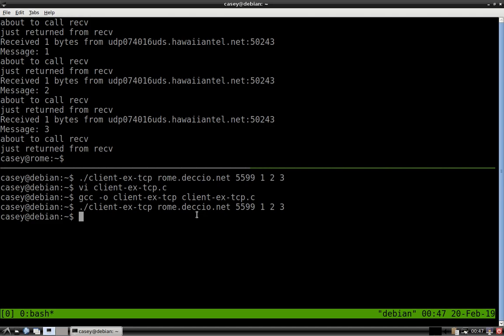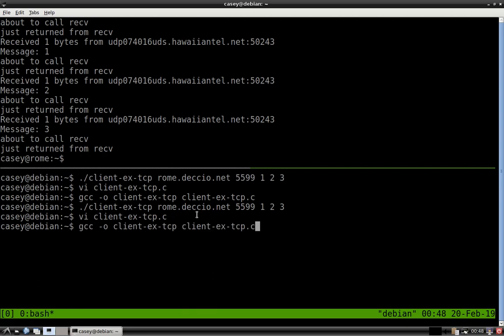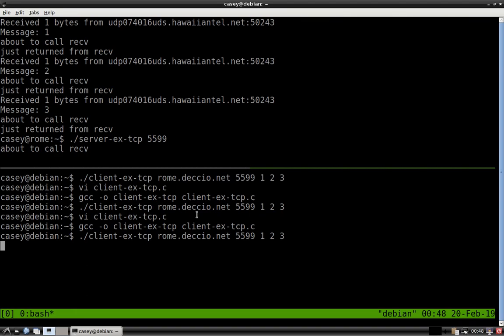So what we're seeing here is we sent data 3 times and we called sleep every time. So what's happening is, when we do this, receive is just waiting for us. It's not going to return until something is actually there. It's sitting there waiting. Let's illustrate this even further by slowing things down to 5 seconds, so it's clear what's going on. Let's start up our server again.